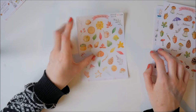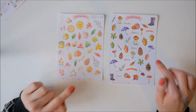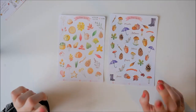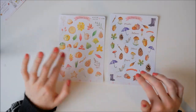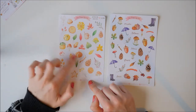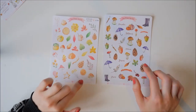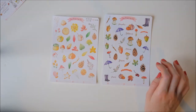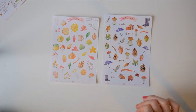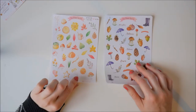I've got two autumnal designs - I think I bought these previously last year and just re-ordered them because there wasn't a ton of new stuff in this style on her site. The one on the left has brighter, lighter colors with leaves, pumpkins, mushrooms, mittens, and acorns. The other is very similar but with slightly darker colors - pumpkins, mushrooms, acorns, pine cones, wellies, and umbrellas. They say 'pumpkin,' 'autumn,' 'autumn leaves,' and 'leaves.' They're very cute and I can use those for November.